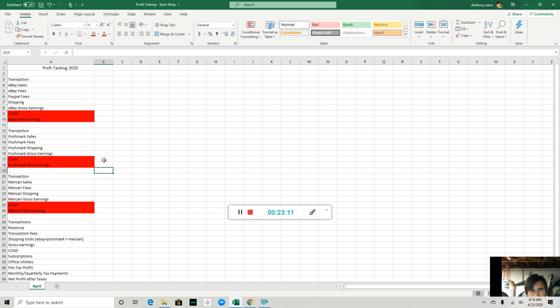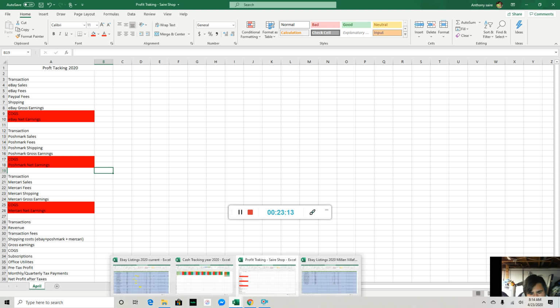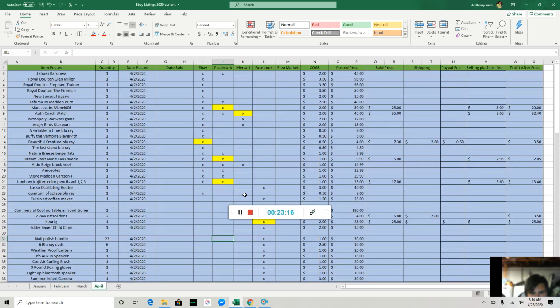Well, that's my simple way of tracking inventory for now. It's very useful, especially seeing what sold and where I listed it. If I sold it and I highlighted it and I know I posted it on a different platform, it's a quick reminder that, okay, if I'm not using any cross-listing software, I have to go into the other platform and erase it. If I am using cross-listing software and it allows me to erase from the actual software, then I'll just do it through there. But it's a good way to keep track of your stuff.